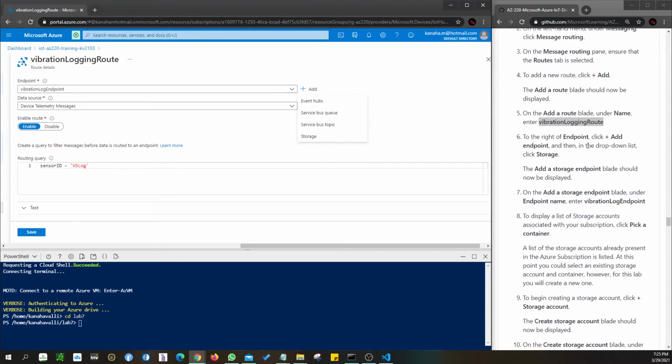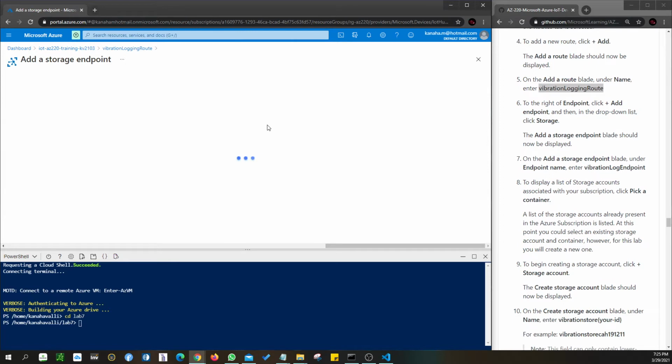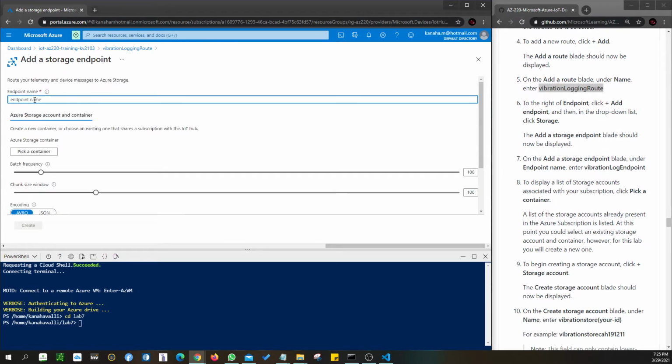All right, so let me just repeat this step so that you know what to click. At the endpoint, click on this and then click on storage. Once you click on storage, you click on add, and you add a storage name.